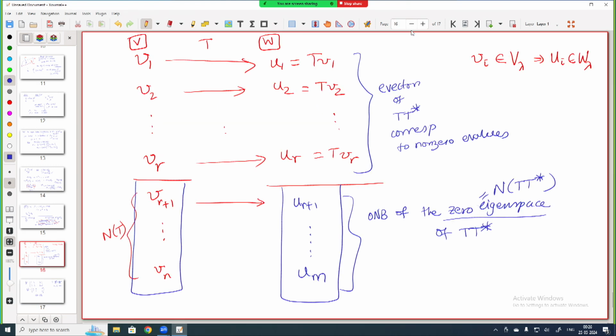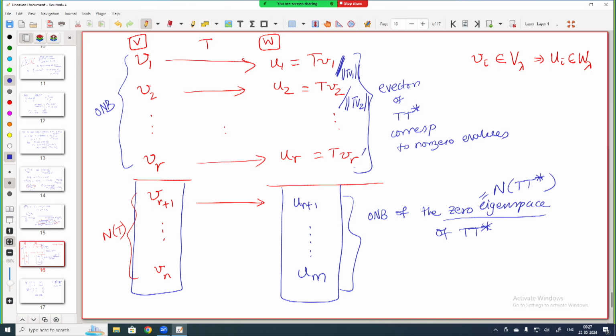If I write the ui's like this, the trouble with it is, the vi's I can pick to be an orthonormal basis, but if I apply T to them, they may not be orthonormal anymore, right. So I may need to normalize them. There is a normalization constant that I need. So I shouldn't take the u's to be this, I should divide this by its norm. That is something that is customarily done.